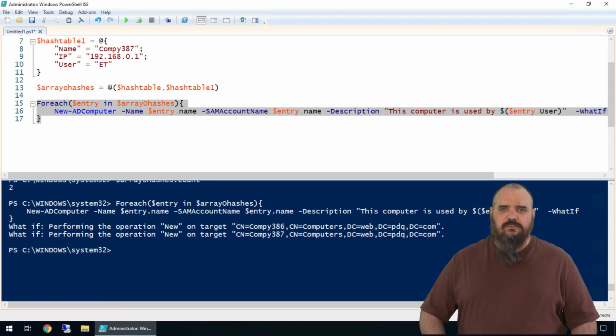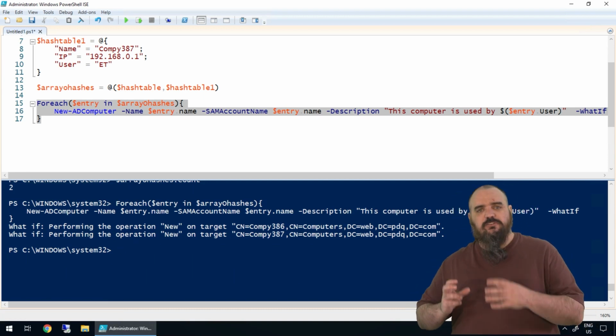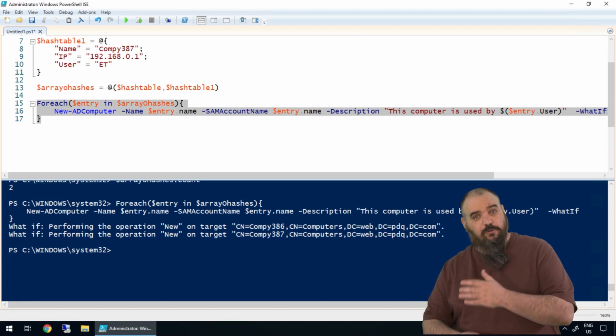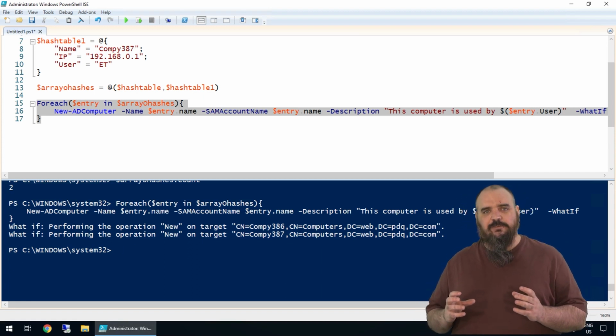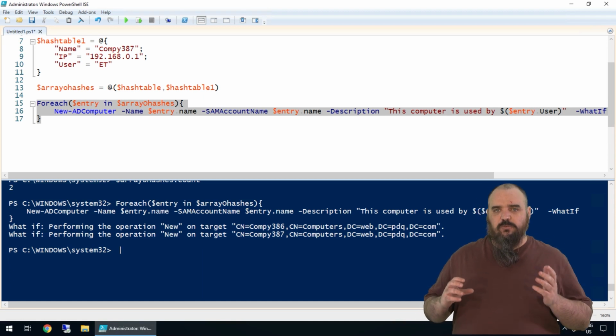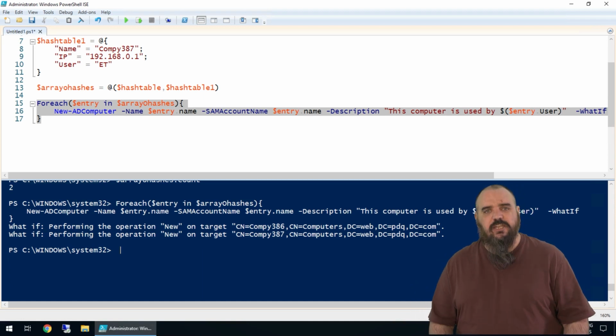But that's just a way you can, it's 2 different ways to store data, and combining them both makes it so you can really get complex. You can go through all that data and without having to do each one, make just a lot of massive changes to your environment. Hopefully this helps you out, get you started. Once you have a grasp of what kind of data you have or what kind of table you have, you really can start building from that and get pretty complex with PowerShell.